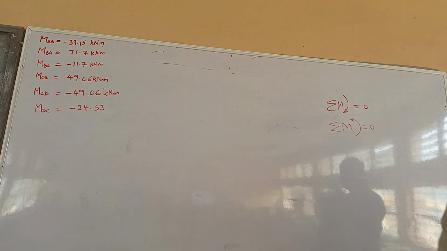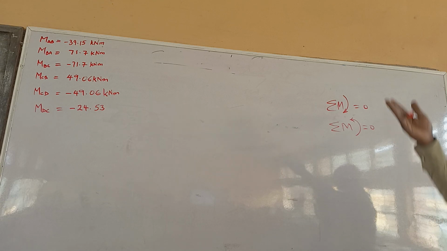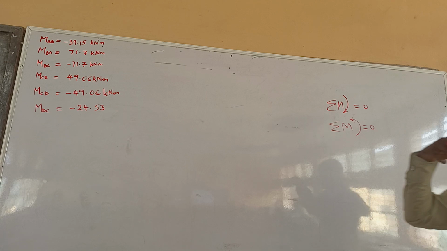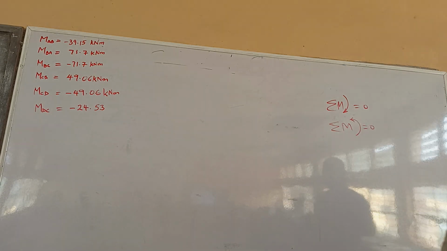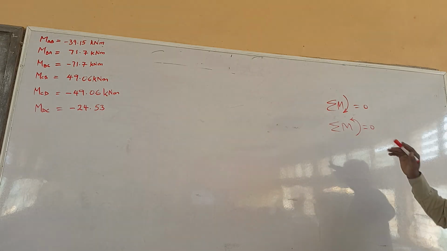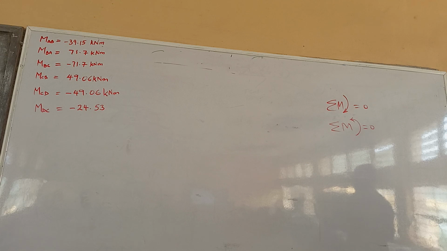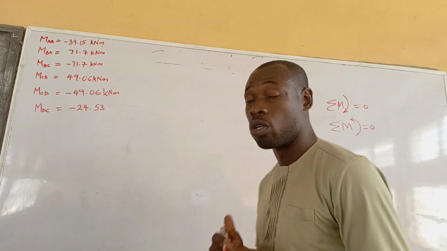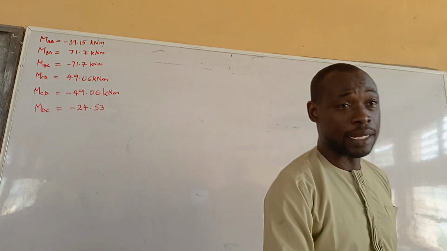So it is possible for you to be arriving at plus 39, while another person is arriving at minus 39.17. It is not that you are wrong, no. The only thing is that the sign convention you use is different from what the other person is using. So please try and master the way this mechanism works. That is why I always tell you that if you are starting with this sign convention, make sure that is what you adopt till the end of the calculation. Because if you use something otherwise, you arrive at a wrong answer.